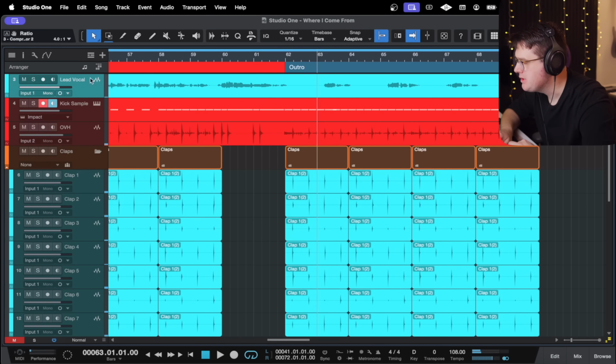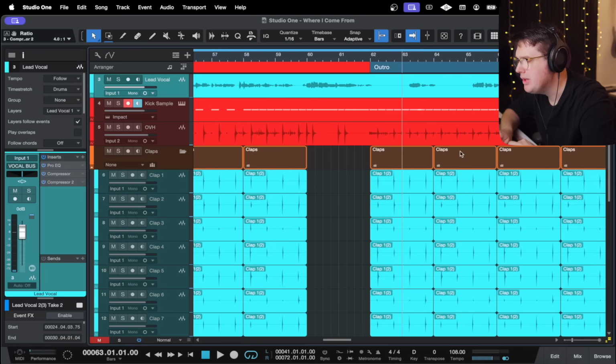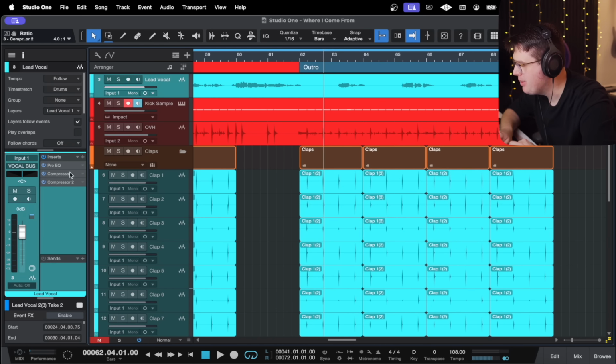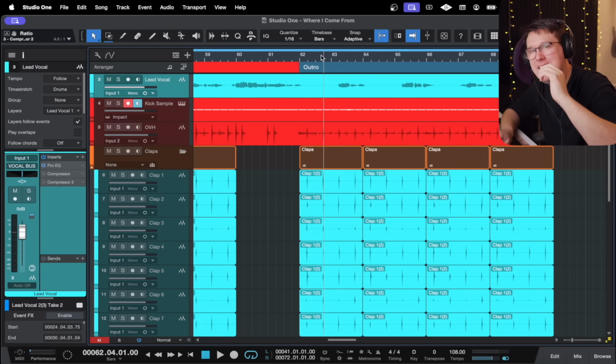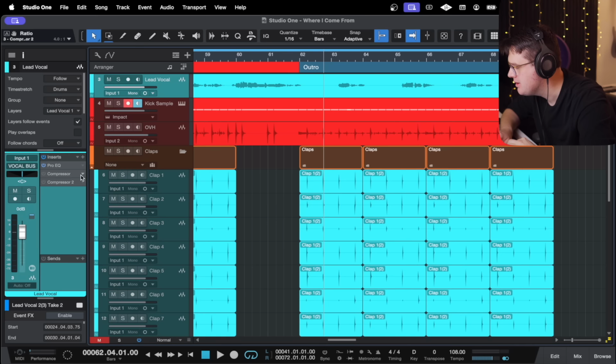Yeah, these are much quieter sections of the lead vocal, like on the outro. If I bypass both of these compressors, let's take a listen to how much it just sits back in the mix. But when I turn on the compressor, it seems to have a fighting chance against the music.